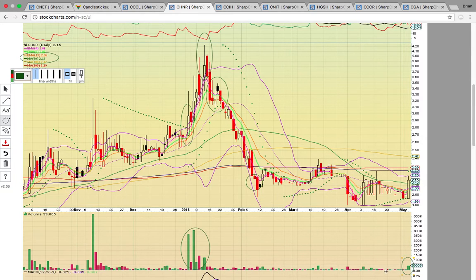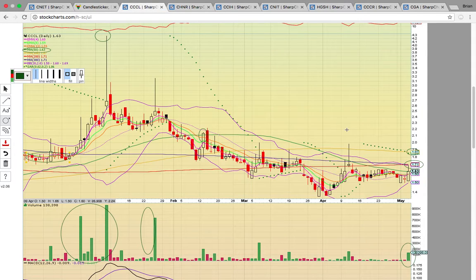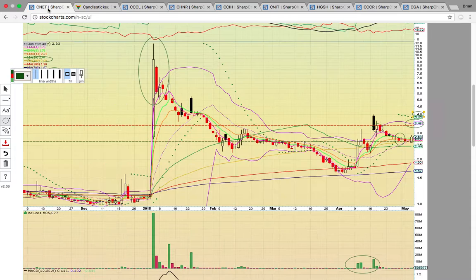When you get a thinly traded stock like this and the buyers start coming in and nobody's selling, that's how they get the push going. It needs to get above the 200 and 300-day simple moving averages. If it can get above 229, once again it's that 100-day simple moving average at 242 — get above that level and they can get running. Look how similar these chart setups are — they all have very similar setups.